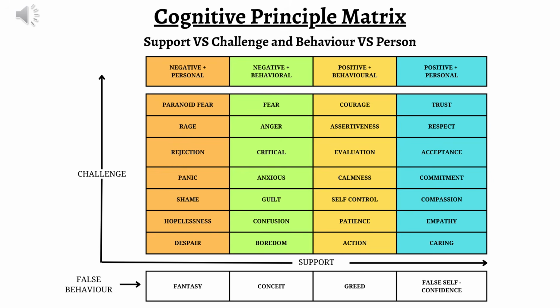So here we're looking at two different rules, support versus challenge on the vertical and horizontal axis, and behaviour versus person, which is in the 4 columns. I'll use a rather exaggerated example to explain where things get out of balance. So let's assume I'm the owner of a business that gets paid by the government to employ you.